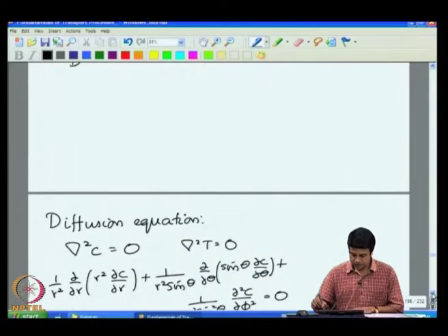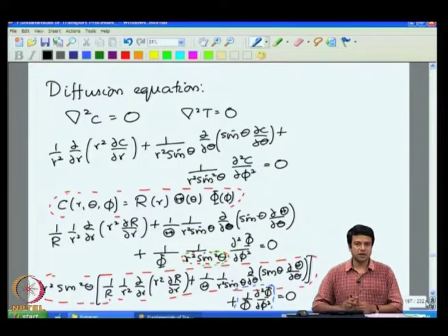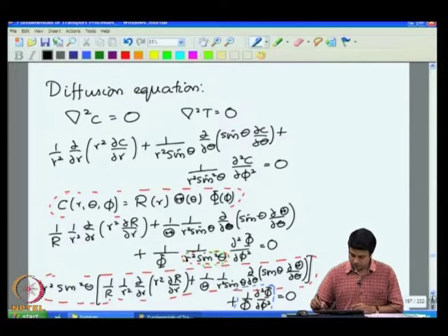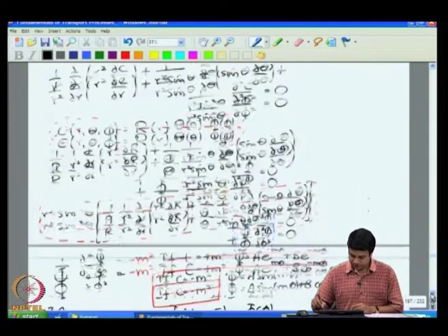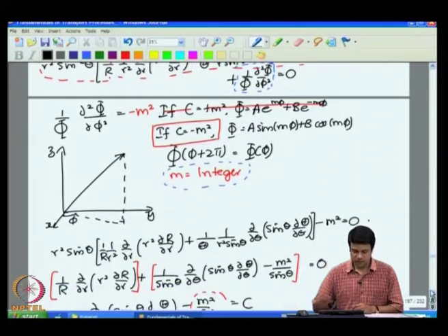And first, we had looked at ways of solving it by separation of variables. In the spherical coordinate system, the 3 coordinates are r, the distance from the origin, theta, the azimuthal angle made by the radius vector with respect to the z coordinate, and phi, which is the angle along the xy plane. We used separation of variables, and from symmetry conditions we got discrete eigenvalues.